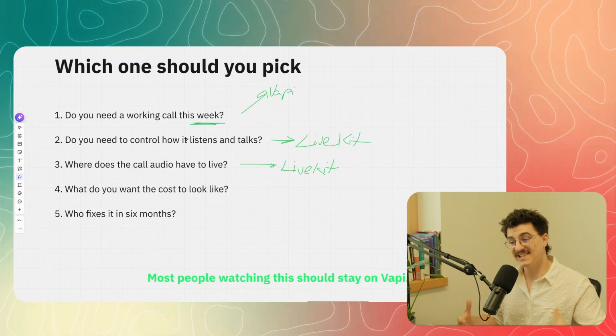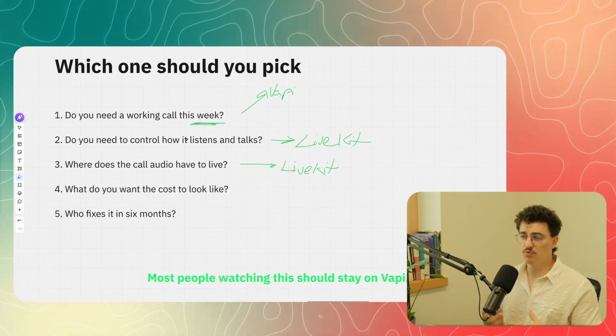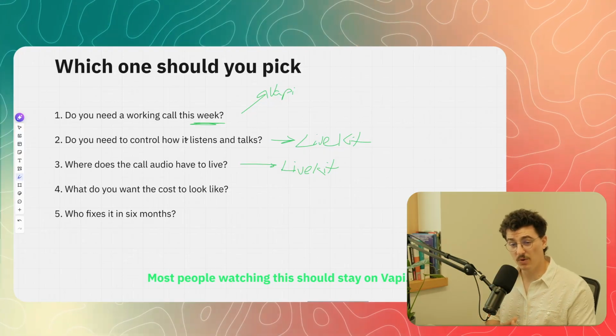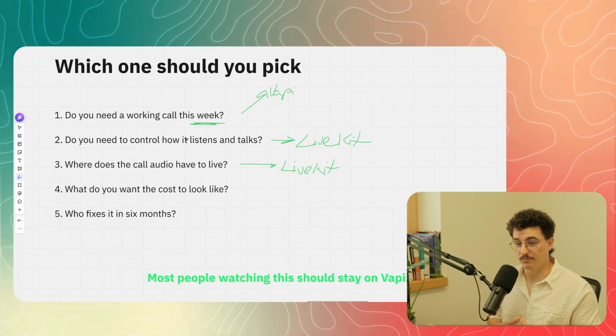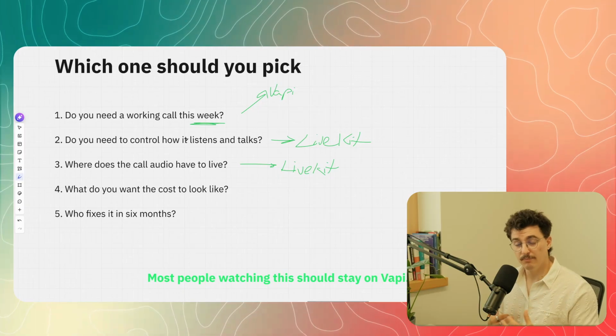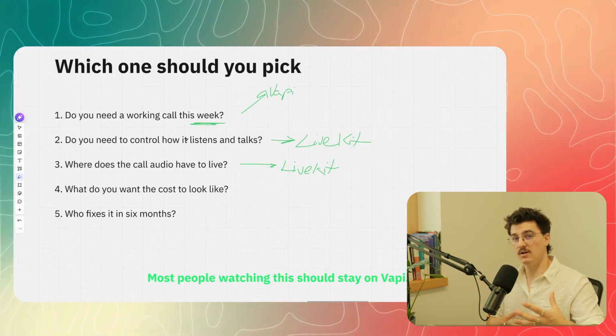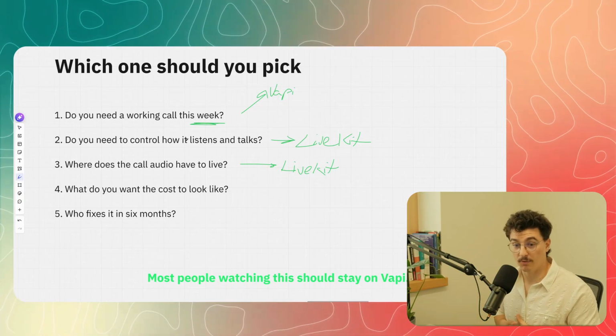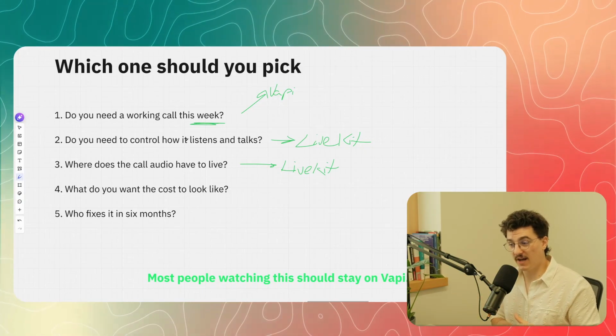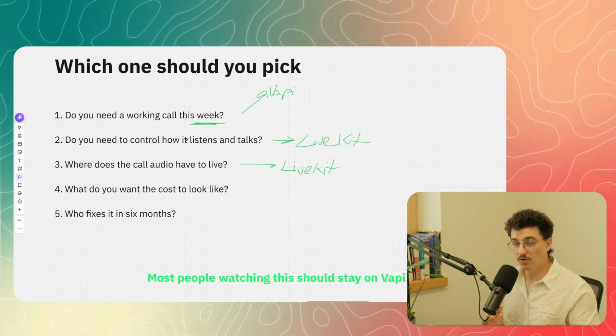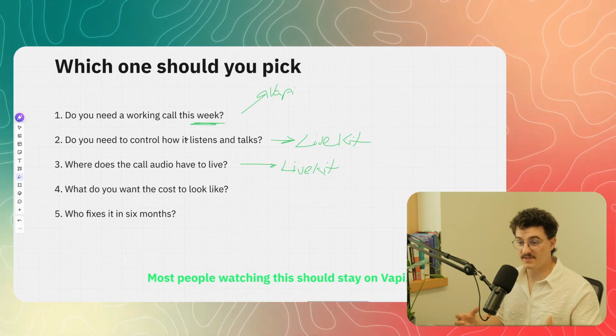If you just want to get something working and you don't really care too much about the cost right now, Vapi is probably a go-to, because Vapi is a fee per minute for actually just hosting the agent, plus obviously the models and then the telephony on top. And on LiveKit, on the other hand, you have no cost except the models themselves and maybe the server.